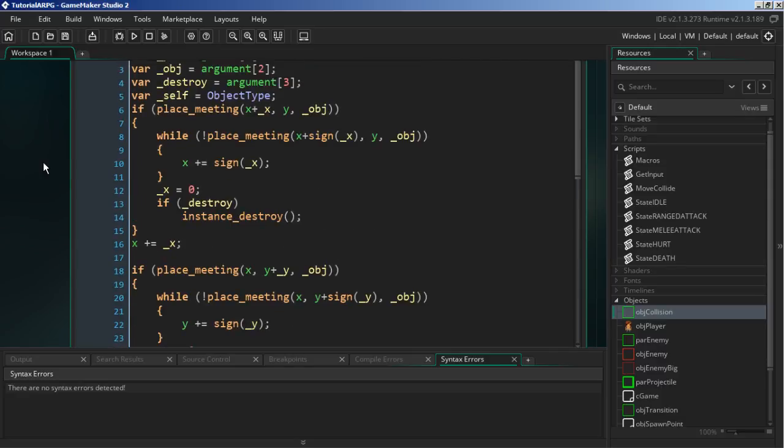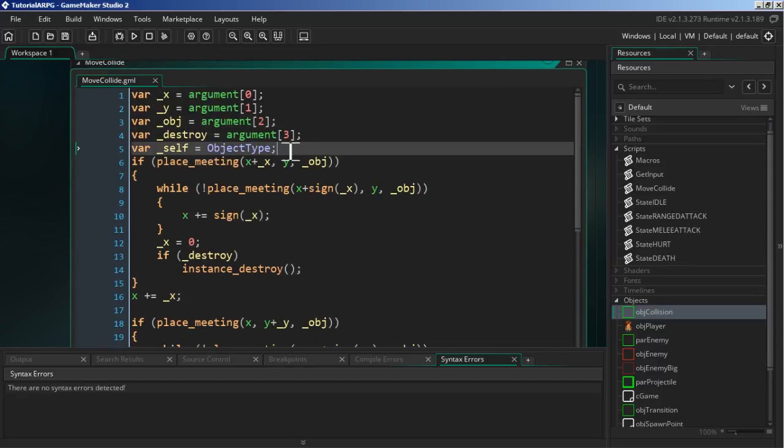So let's go back up to the top here. We need to store our own object type. So let me make a note here: store our own object type.